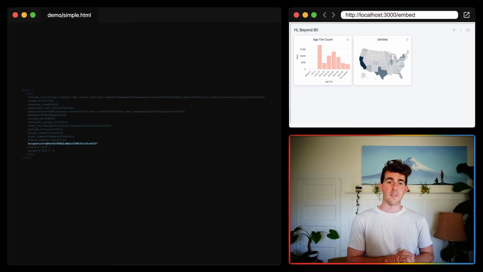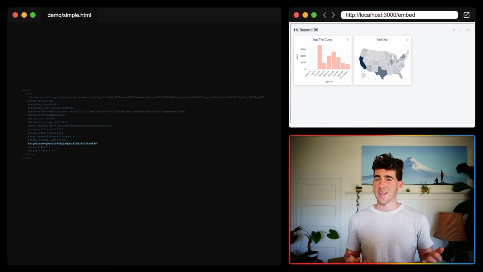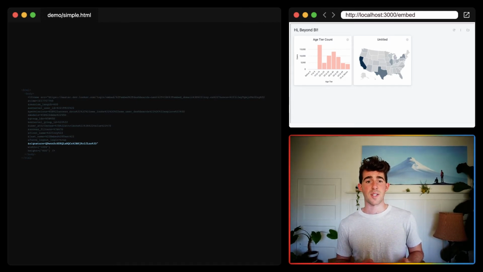But the important thing for our purposes here is that we can't really make this URL by hand anymore with the signature. I can't do SHA-256 hashing by hand, and I kind of doubt that anyone listening to this can either. So we need to start creating these URLs dynamically if we want to use SSO embedding. They have to be created by some kind of code. And in this case, we're going to be building them in browser. So we're going to be using JavaScript.